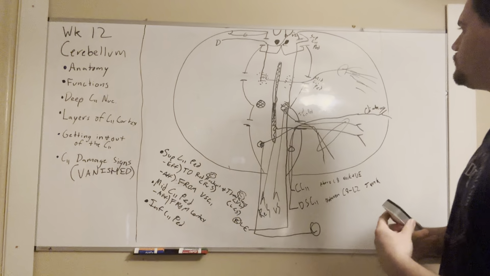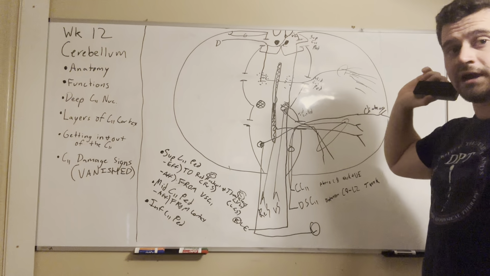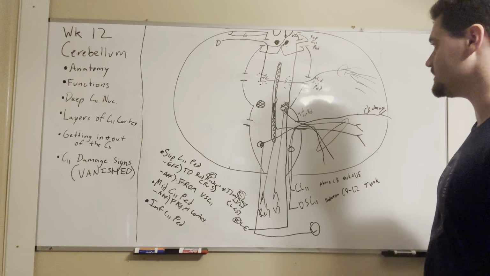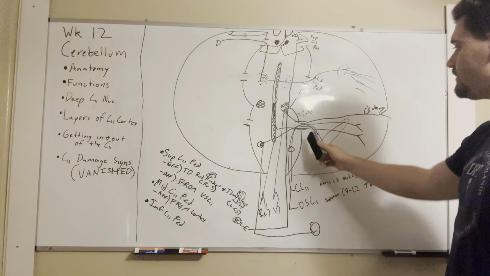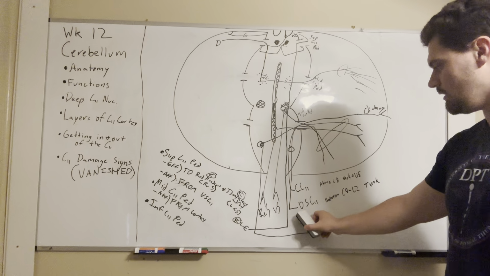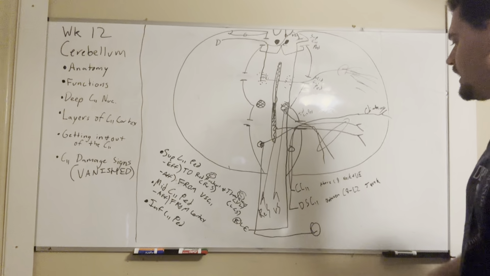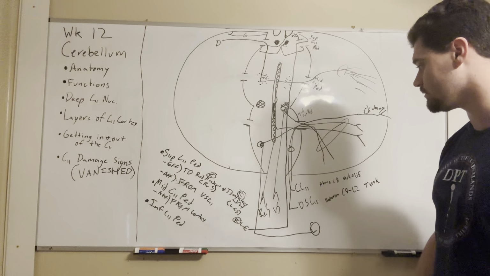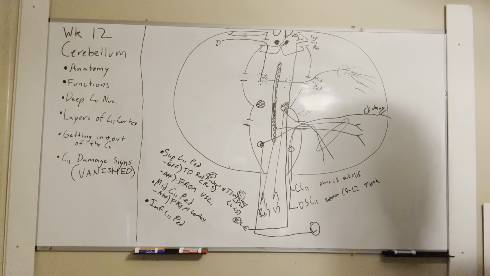I find it easy if you just separate it. So the superior cerebellar peduncles, it's going to talk to more of our upper brain stem, so midbrain structures, as well as our cortex and such. The middle cerebellar peduncles, that's where the cerebellum is going to get the motor plan. And then the inferior cerebellar peduncles, it just has a lot of stuff going on because it's going to handle most of the stuff coming from the spine, except for the ventral spinocerebellar tract. And then it's also going to be dealing with output to our cranial nerve 8 vestibular nuclei and the reticular formation in the forms of our vestibulospinal tract and then our reticulospinal tract. Whew! Okay.